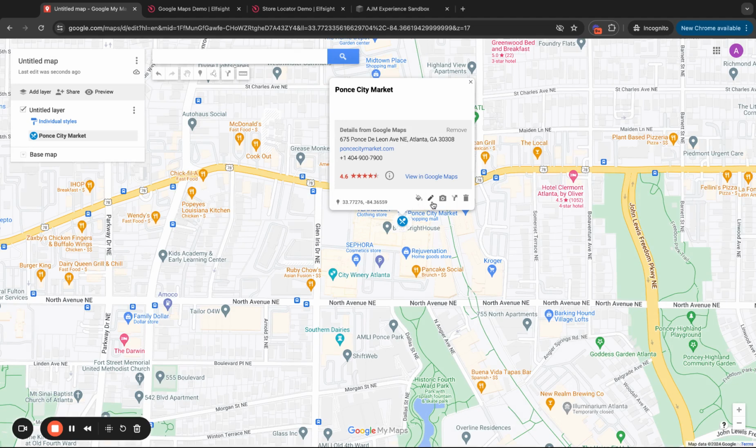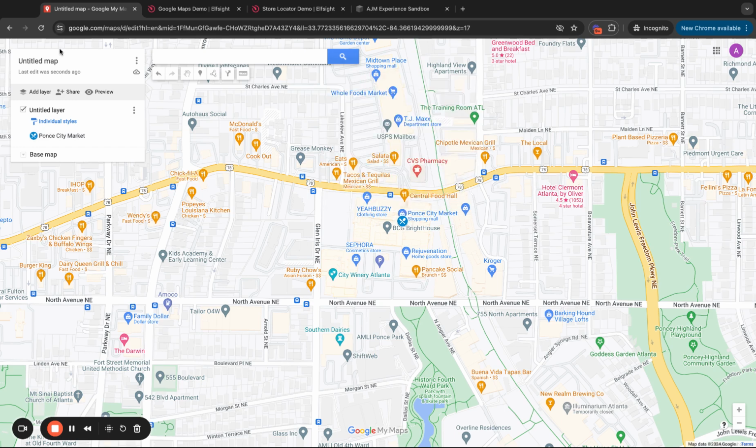And then you have the options for color. You can come in here and edit the name. So if you didn't want the name Google assigned to it, you can change that. You can add a description. You can upload a photo if you want, which is pretty cool. Add directions, you can delete it if you don't want this one. So that's all of your settings for this, except for, okay, over here in this panel.